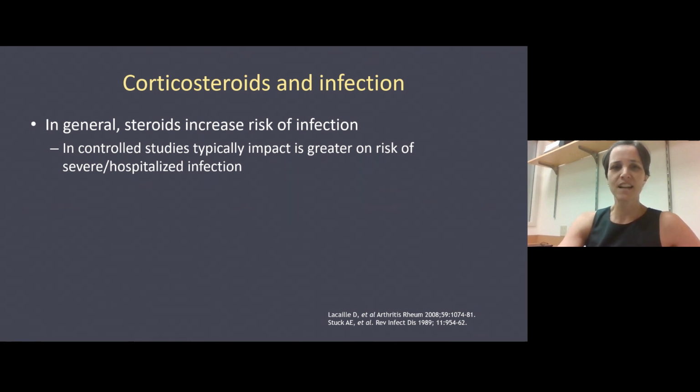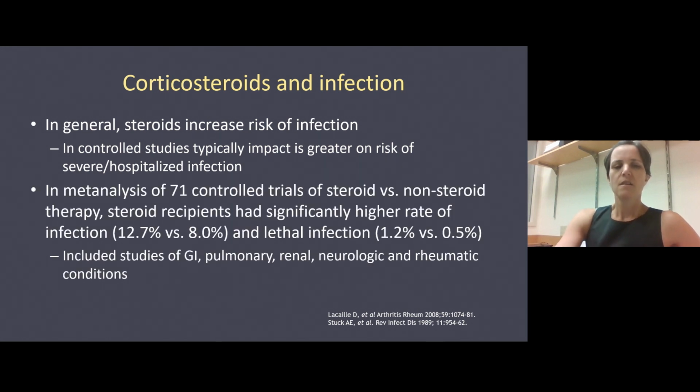In a controlled study, in many controlled studies, typically the impact is greater on the risk of severe or hospitalized infections relative to outpatient management. In a meta-analysis of 71 controlled trials that looked at steroids versus non-steroid, non-immunosuppressive therapy, steroid recipients had significantly higher rates of infection, as you can see, and more than twice the rate of lethal infection.